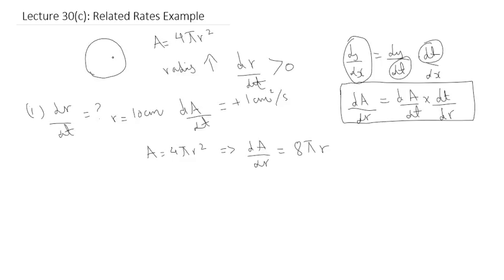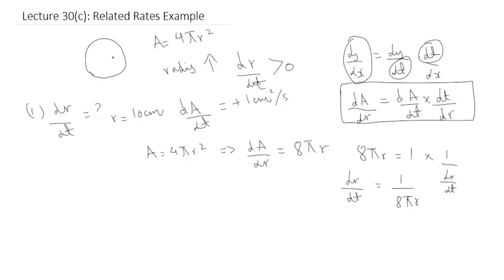So all we can do is substitute this over here. So we get 8 pi r over here, right? And that is equal to dA by dt. We know dA by dt is positive 1 centimeter squared per second, right? We don't need to concern ourselves with the values right now. And dt by dr is simply 1 divided by dr by dt, right? If you think about it. And what we can do is we can take this to the other side, right? So we're going to get dr by dt on this side, and we can take this to the other side. Kind of like cross multiplication is what people refer to this as. Okay, 8 pi r.